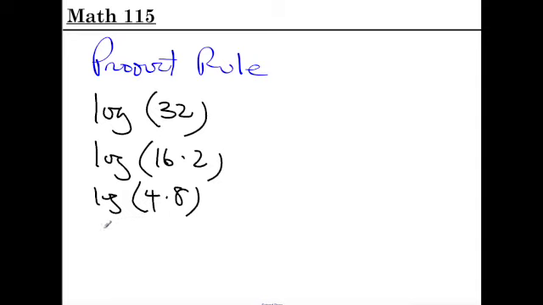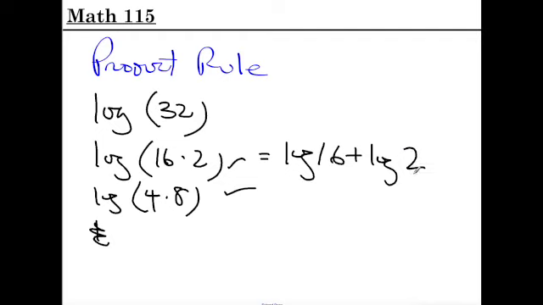No, I guess that's it, 32 times, well, no, doesn't matter. So that's enough, all right? And what you're going to see, if I break this into this and this, I can break this into the logarithm of their addition. So I can do the log of 16 plus the log of 2. So multiplying, addition, it's a kind of the same thing. And the same thing happens here. I can do the log of 4 plus the log of 8. The cool thing is you're going to get the same answer every time.